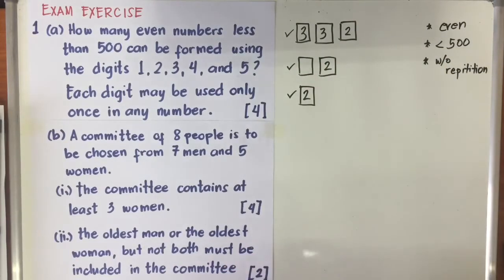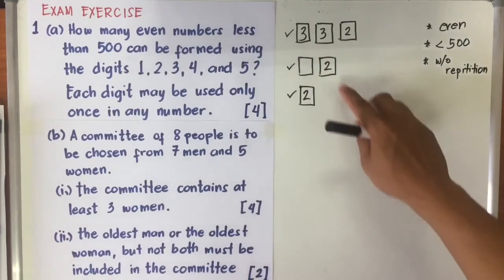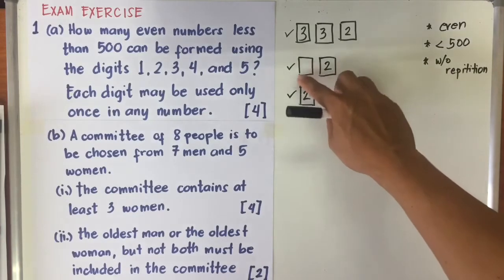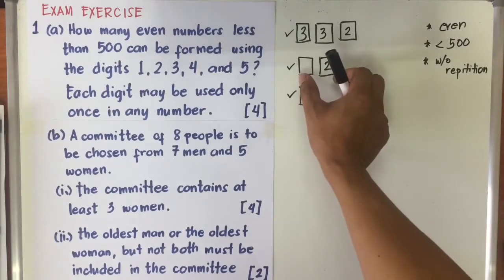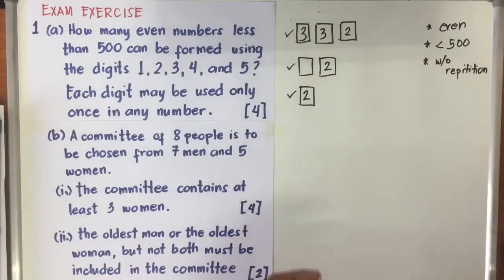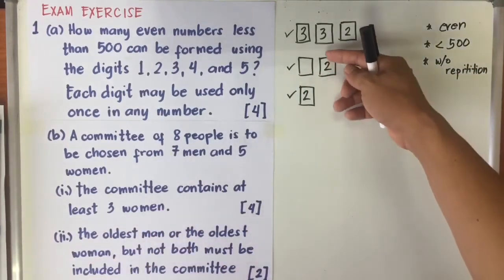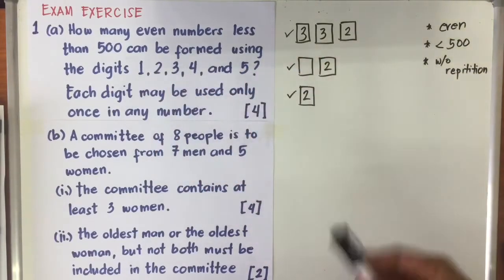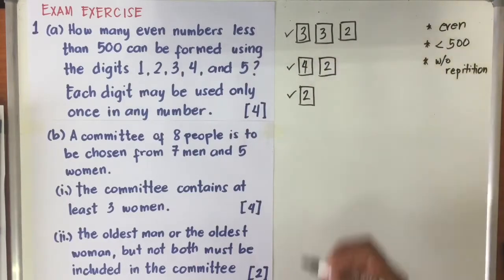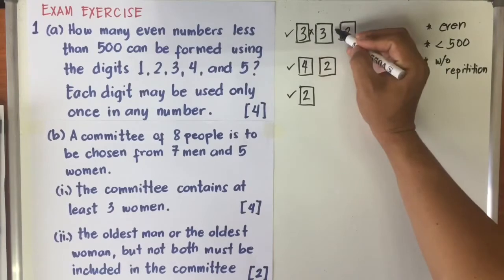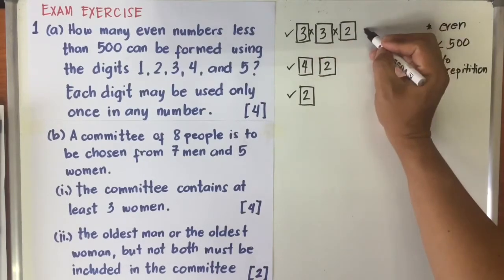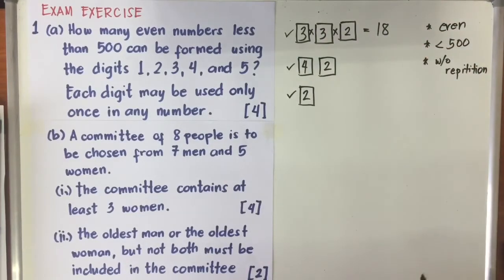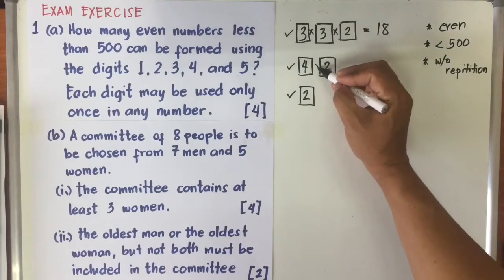Next, let's go with the 2-digit number. On the 2-digit number, since I have taken 1 digit, and remember, a 2-digit number is always less than 500, I don't have any restriction anymore other than that you have chosen one of those choices already, so I will be left with 4 choices. Okay, so this will be multiplied. For the 3-digit number, I can create 3 times 3 is 9 times 2 is 18 numbers. For the 2-digit number, I can create here 8 numbers.